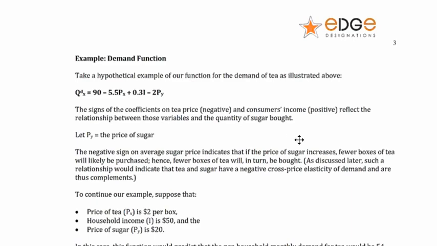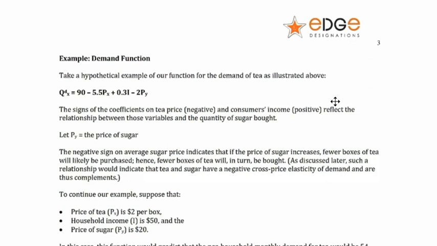Top of page 3, we look over here at the demand function. Let's have an example over here. And just remember, guys, these are not numbers that we've gotten from anywhere specific. It's just an example. So the quantity of demand for X or T is 90. That's just a coefficient that we put in there, minus 5.5 times P of X, the price of X, plus 0.3 I. And again, guys, don't look for these numbers anywhere. They're not specific, just an example that we put together, minus 2P of Y, any other kind of substitute. So it's just really we put numbers in to try and make our equation work. And of course, for each and every different type of good, you'll have a different equation. So please don't try and learn these particular numbers off by heart.